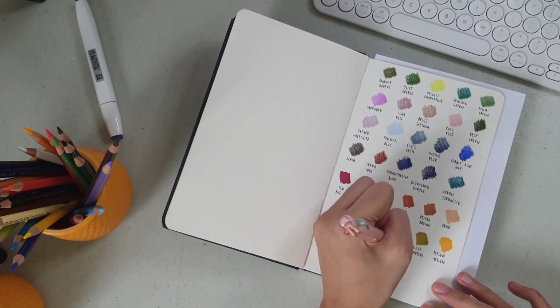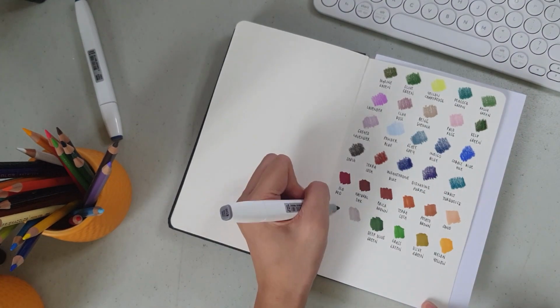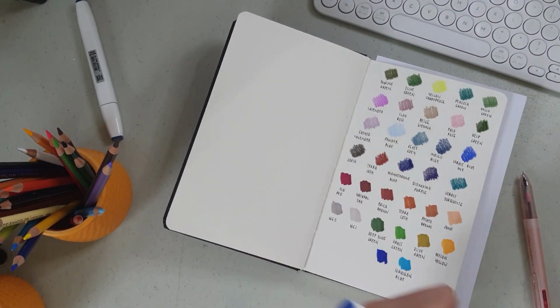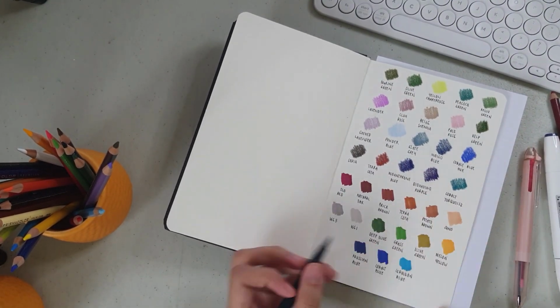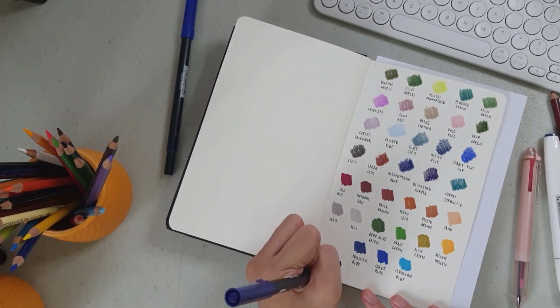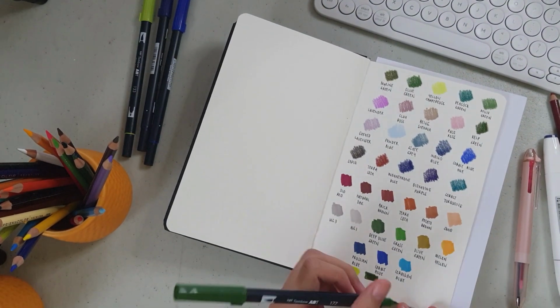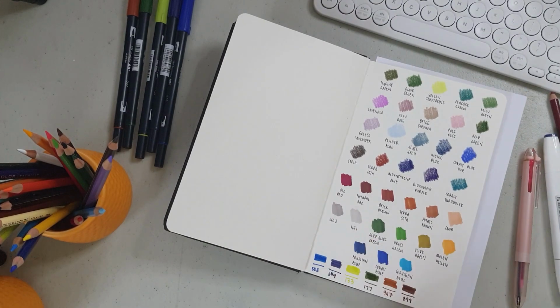You'll also see me swatch some Tombow brush markers, which I forgot to show you guys for some reason. What's interesting about these markers is that you can use them like a regular pen, and you can use them like watercolors. Basically, you can take a wet brush and wet the colors and it will spread out.